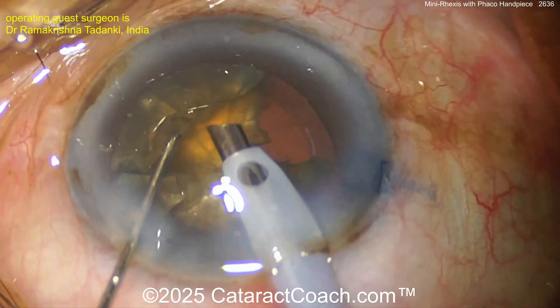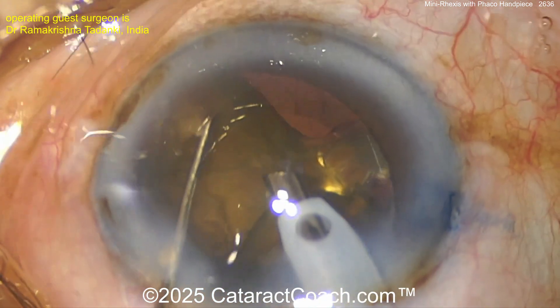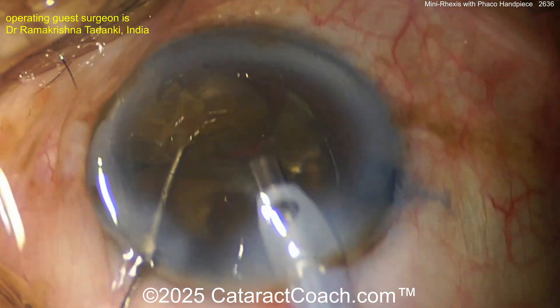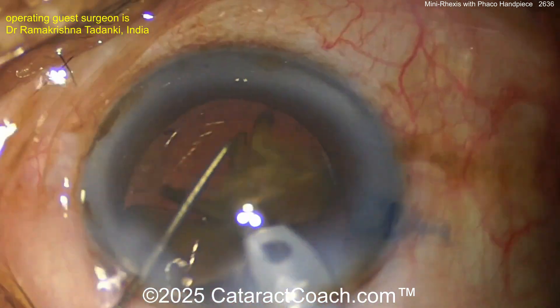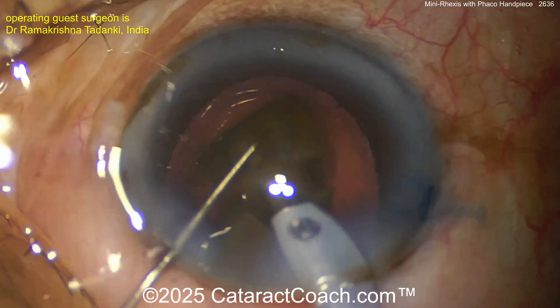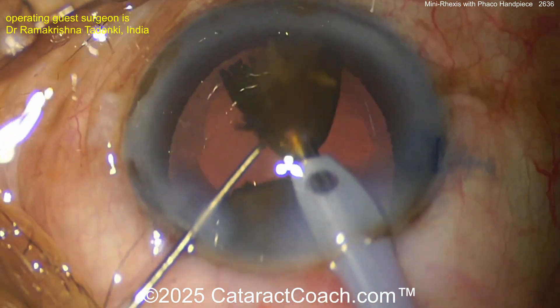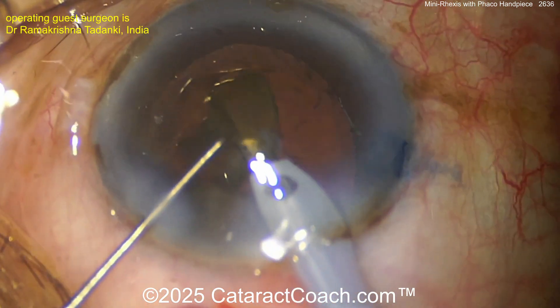The pieces come up very nicely — neat technique. There are so many different methods of addressing an intumescent white cataract; it's always impressive to see the ingenuity of ophthalmologists around the world. The mini-rexus was done with suction from the phaco probe, which was used in cortex removal or IA mode — so no matter how much you push the pedal, you won't get position three and accidentally deliver ultrasound energy to the capsule.